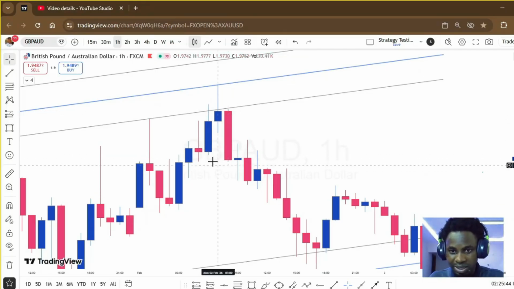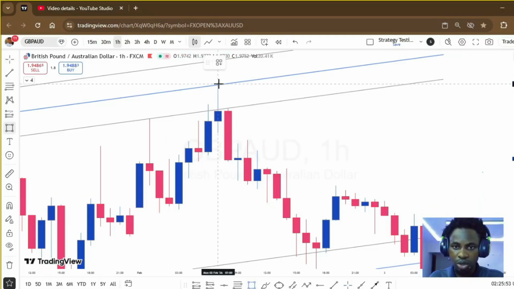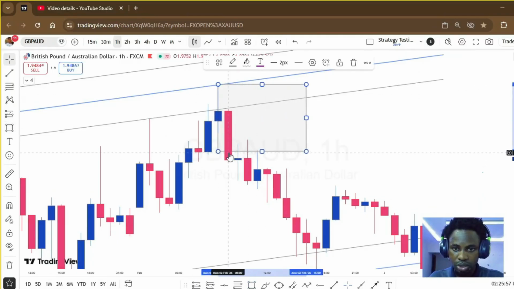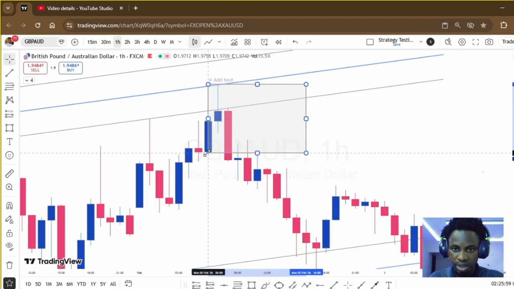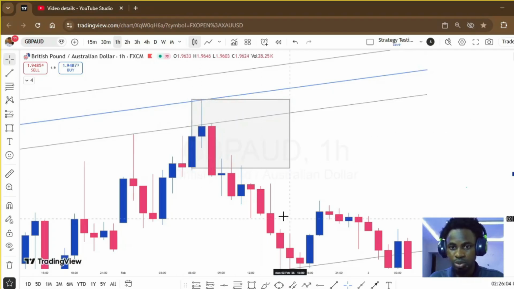So we have this red engulfing this blue candle, which is telling you that trend is about to change. So we had a very clear change of delivery. And what I tell you when you see it engulfing like this, you just want to mark from this high to the open of this candle here and put it like this. So this is how you want to have your entry. From this high here all the way here, this is what we want to do.